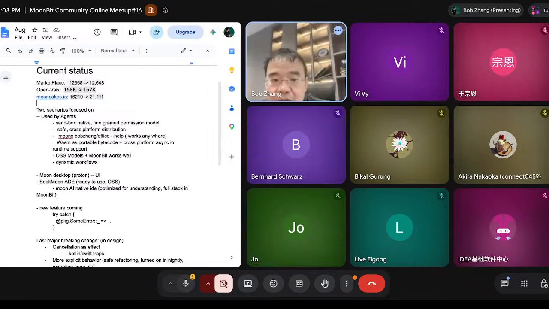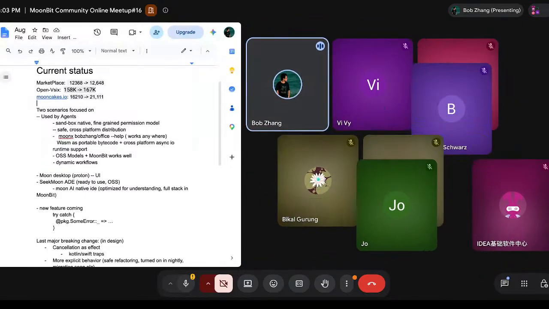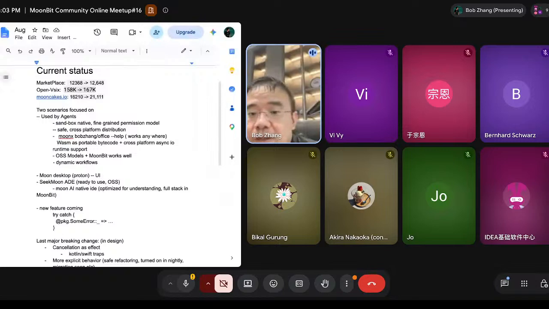Even better, if in your MoonBit script you call another process, which happens to be written in MoonBit, then the subprocess will inherit the policy. So if all your processes are written in MoonBit, then all your subprocesses are sandboxed, and it feels much safer. Safety is one.